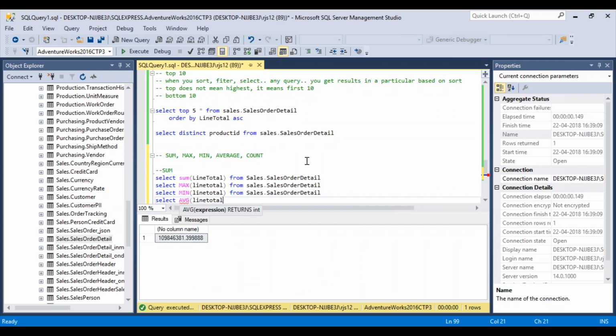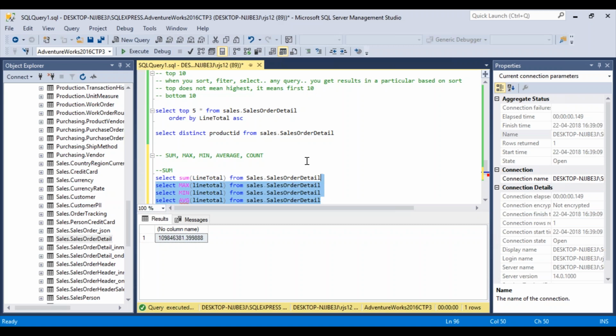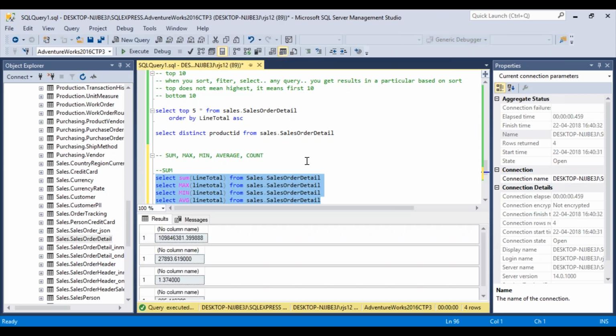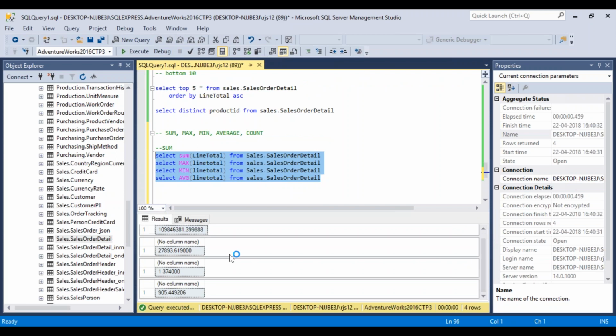I'm just giving some examples. You can choose whatever you want. You can also run multiple queries together to get all values together like this. You get multiple outputs. So in one shot, I can see the sum, max, min, and the average. Yes, easy.